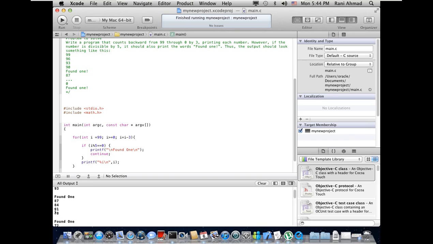Now 78, minus 3 means 75, which is divisible by 5, and therefore you get found one, and so on. Of course 0 is divisible by 5, 0 divided by 5 is 0, no remainder, therefore you get found one at the end.